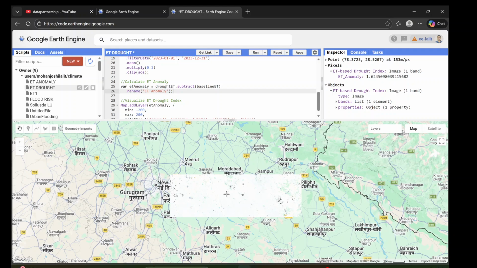So you can understand that. And at some point of time I will also try to relate evapotranspiration with rainfall, to see what the relationship between these two is in a particular area, right?